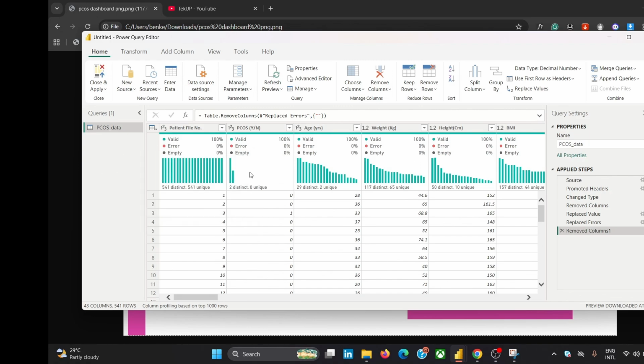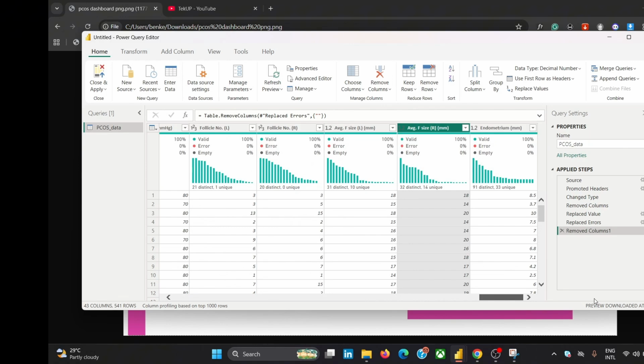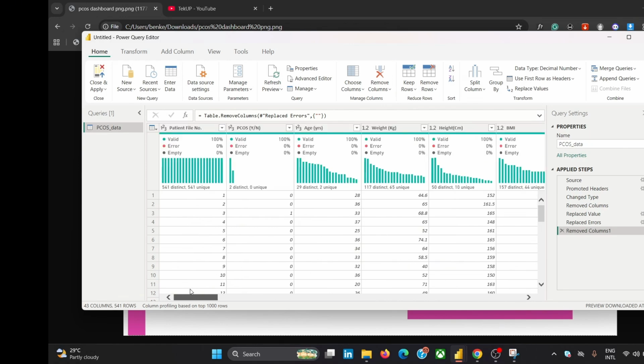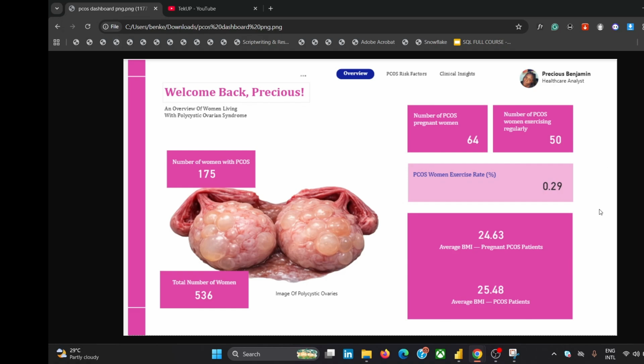I can see that most of the columns are actually in the right data type. So what we need to do is we can just go ahead and close and apply. So our data has actually loaded up. So now we can go ahead to start working on our dashboard.